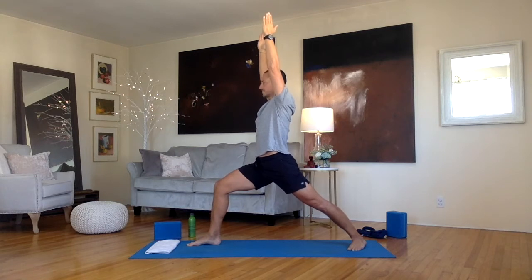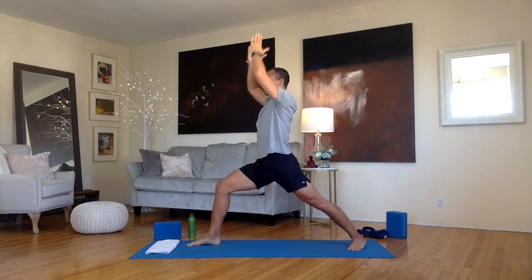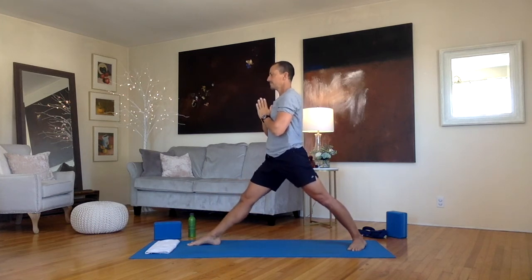Now bring your hands together at your heart, straighten your right leg. Shift your hips to face the side of your mat, and Warrior Two. Bend your right leg again. This time your right arm reaches forward, left arm reaches back. Very similar to Warrior One, just different hip position and different arm position. A few more breaths here in Warrior Two.